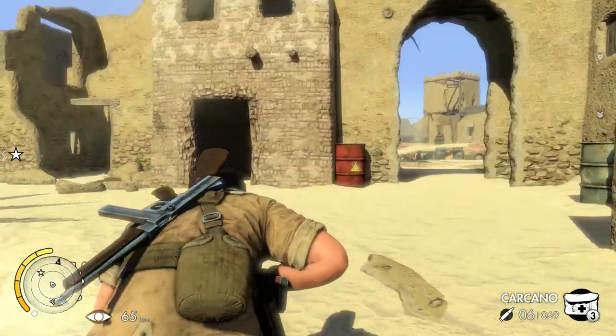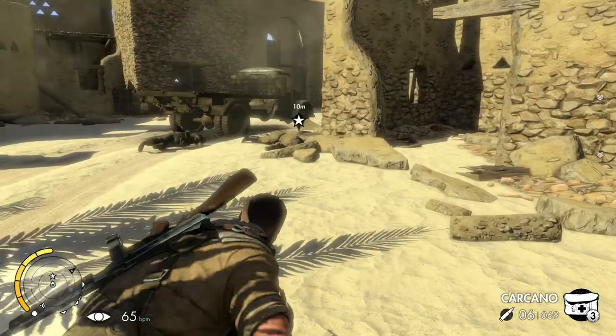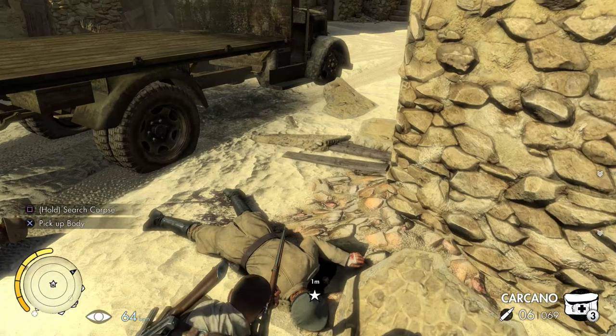Make our way over. Retrieve the intel. Hopefully the game will let us actually leave the way we came in this time, because last time we had to fight our way out, which isn't my style. Okay, let's search the corpse.